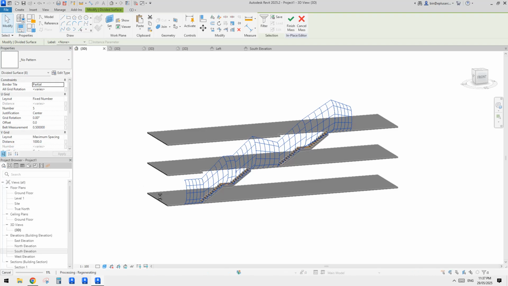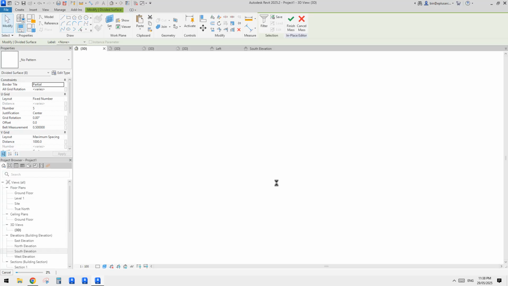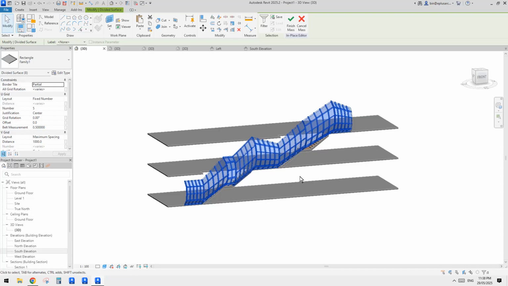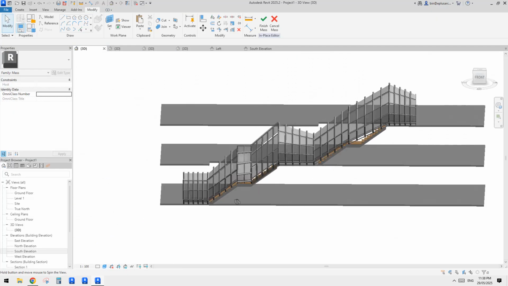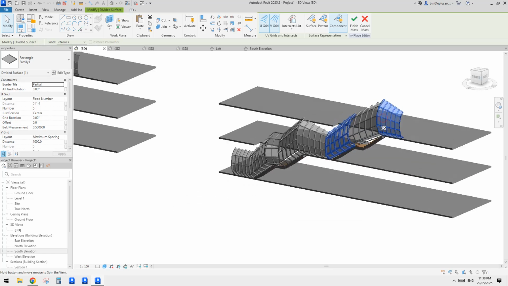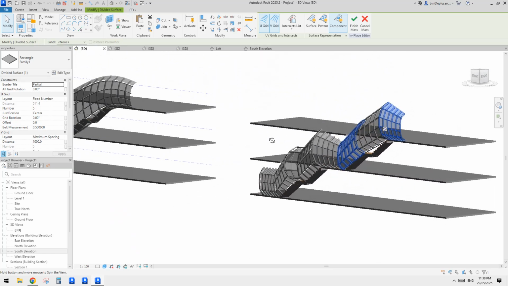And again, we need to wait for a little bit. Yep, almost there. See, that's it. So yeah, again, we need to flip the panel.